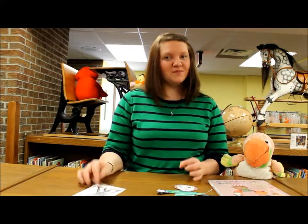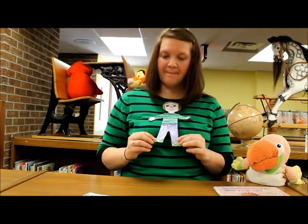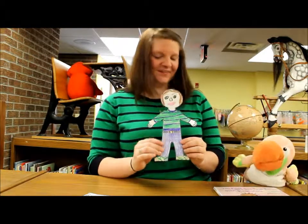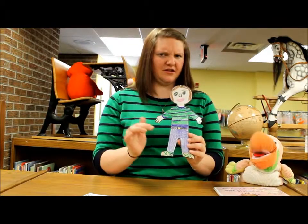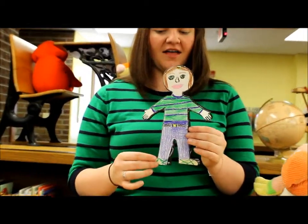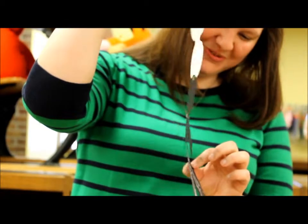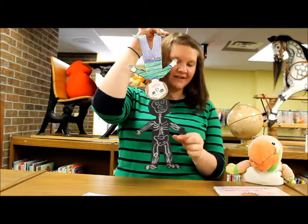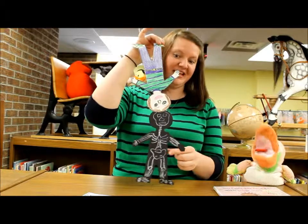My craft for my big kids was one I found online, and I actually really loved it. I had my kids draw a picture of themselves — Sammy, who does this look like? It looks like you. I drew this one as me so they had an example. It's got my shirt and my fun sandals. The only thing it's missing is my hair. But the best part is when you lift up — they have a black piece of construction paper underneath, and I had them draw their bones. Just like an x-ray, if you lift it up, underneath your skin and muscles you'd have your bones. It was really fun to see what kids think their bones look like.